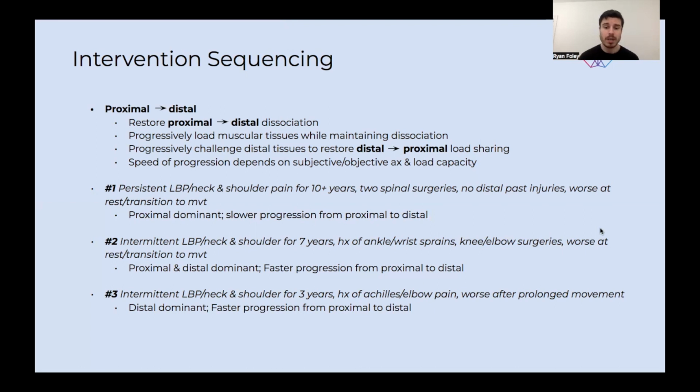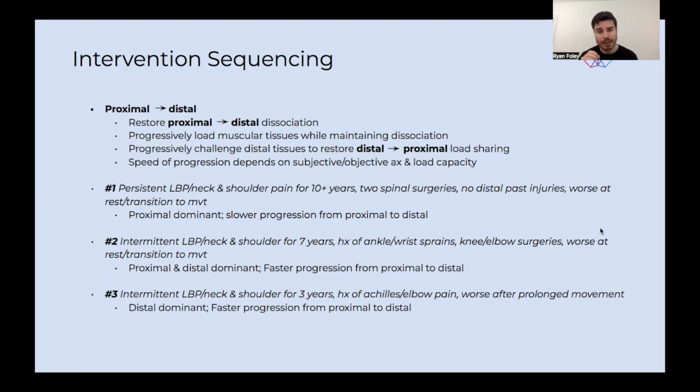Okay, because with this, it will help the thought process. The intention behind this is establishing that proof of capacity to the nervous system. Okay, that our anatomy has the capacity to handle forces, while the joint segmental interactions can express more movement options. So we're trying to build that trust between the nervous system and the anatomy to prove to it that the anatomy has the capacity to manage those forces, and we don't need these top-down protective strategies. Okay, but the key thing here is that we're loading from proximal to distal.